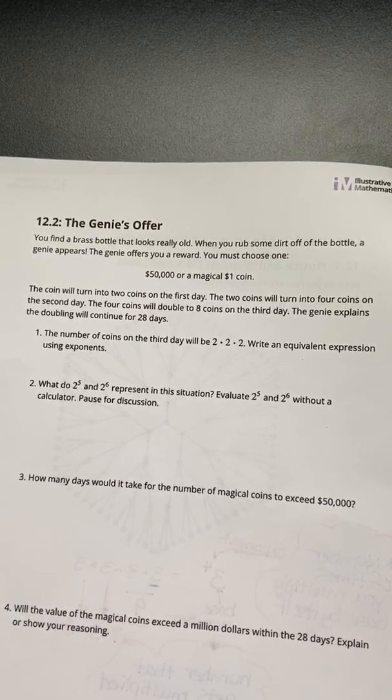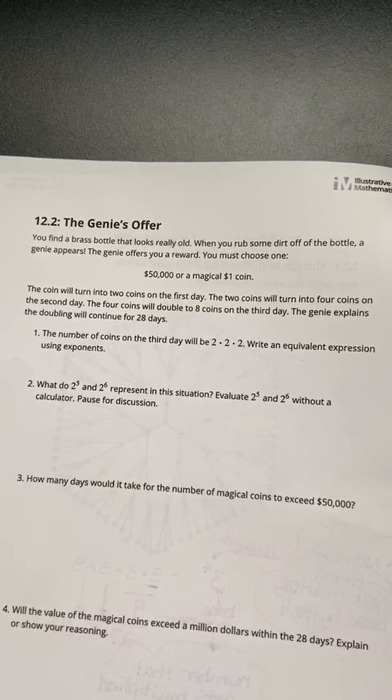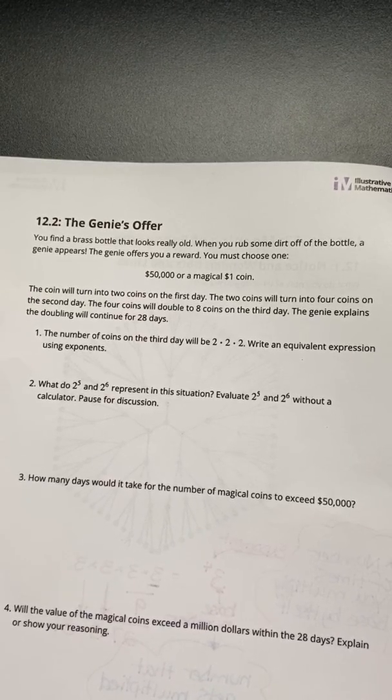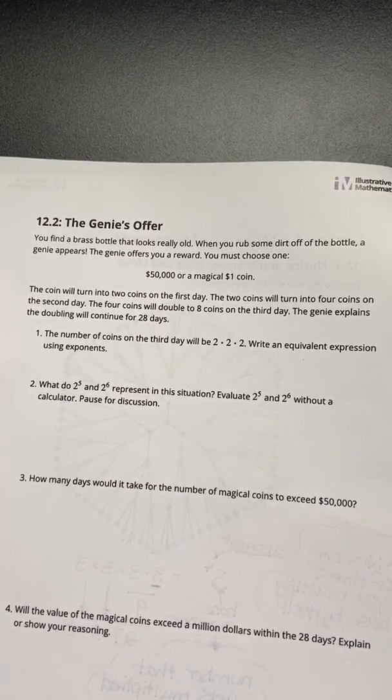It says you find a brass bottle that looks really old. When you rub some dirt off the bottle, a genie appears. Wouldn't that be nice? The genie offers you a reward. You must choose one, either $50,000 or a magical $1 coin. The coin will turn itself into 2 coins on the first day. The 2 coins will turn into 4 coins on the second day. The 4 coins will double on the next day and be 8, and it keeps going on and on for 28 days. Okay, so this is going to take some work.